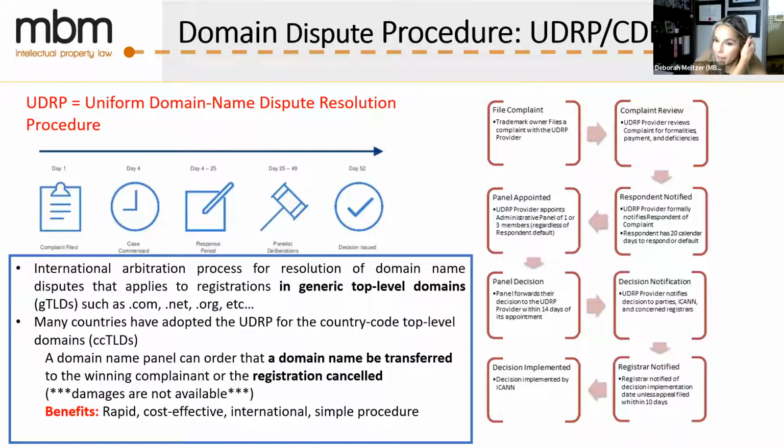And so what do you do about that? If you see someone is using or trying to trade off your trademark in the context of a domain with a fake website, and it's just driving business away, your customers are getting frustrated, what do you do? So if it's a .com, and certain top level domains, the registrars that you register these domains with, usually in their terms and conditions, they have mandatory dispute resolution policies that force you to arbitrate these disputes at the World Intellectual Property Office. So this kind of thing is called the UDRP.